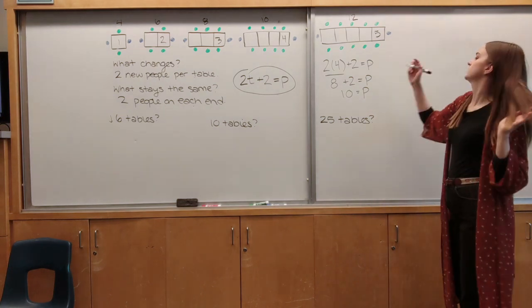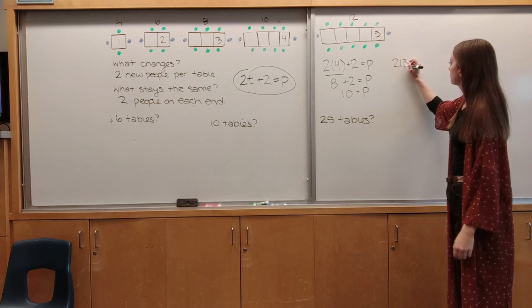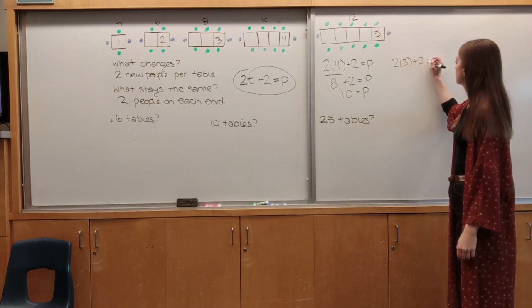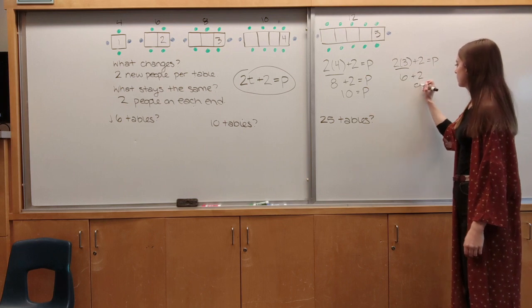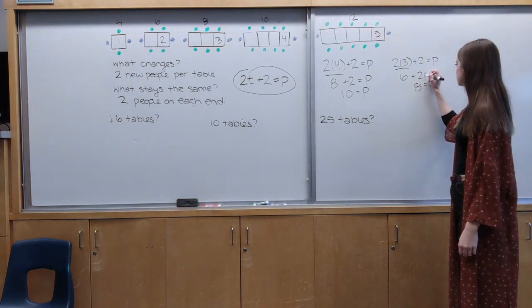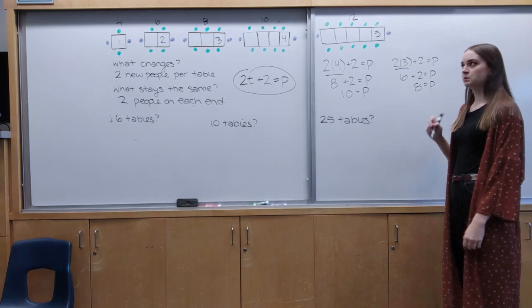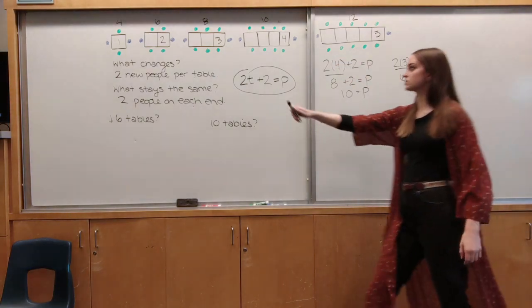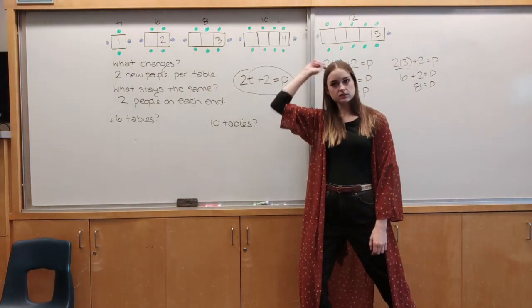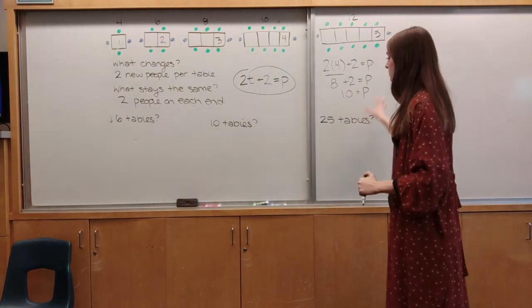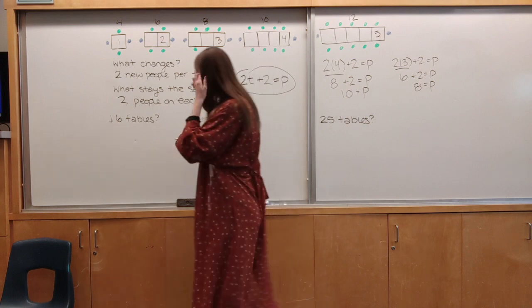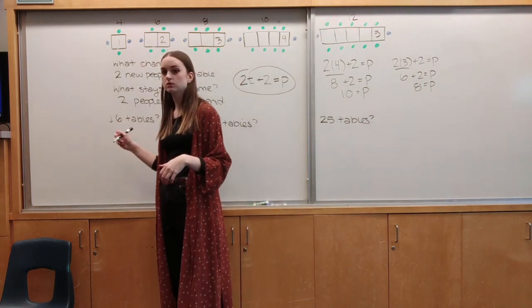Maybe I'll check 3 tables. So I'm plugging in 3 for my table number. And that should be equal to my people. Again, just following BEDMAS to solve this. Oops. And I get 8 people for 3 tables, which is also true. I could check for all of these examples if I want to, but I can tell you right now, I promise it works. Okay? So now we can use that equation to get how many people are at 6 tables.